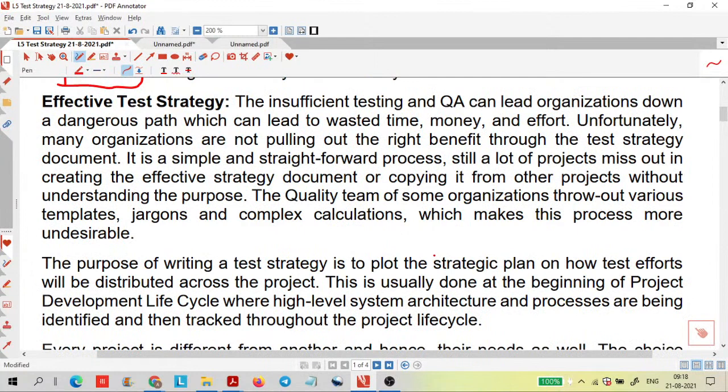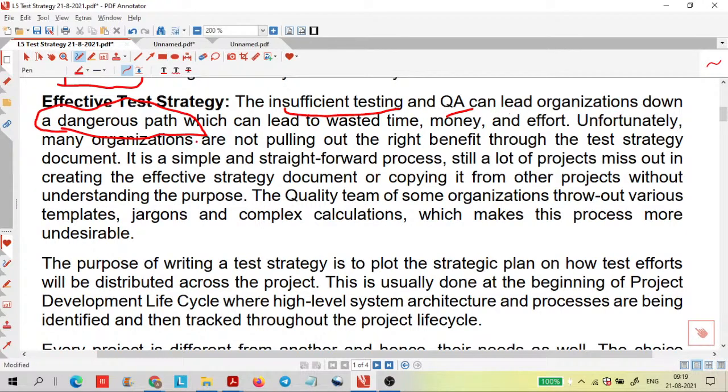So effective test strategy. Inefficient testing and quality assurance can lead an organization down a dangerous path. Okay, see that without any plan or strategy or quality assurance team, it can lead the organization down a dangerous path.